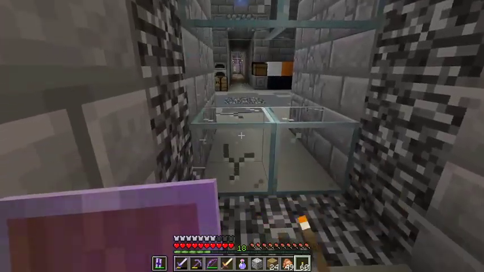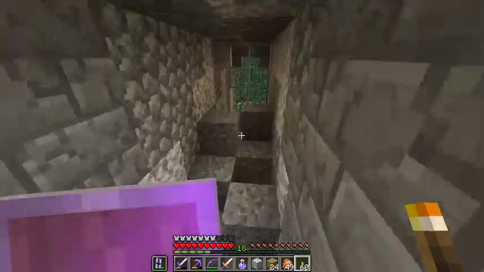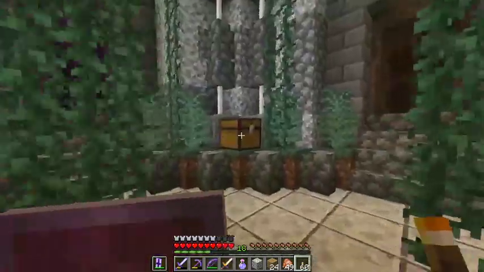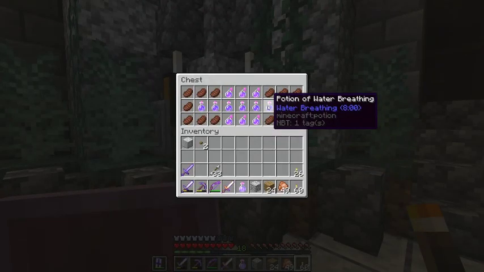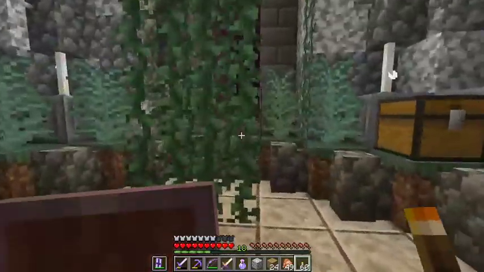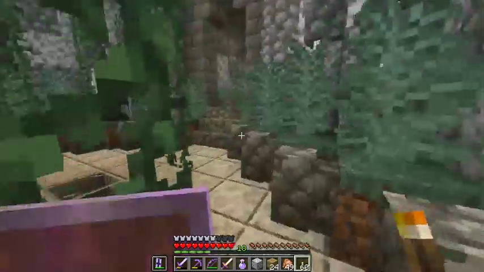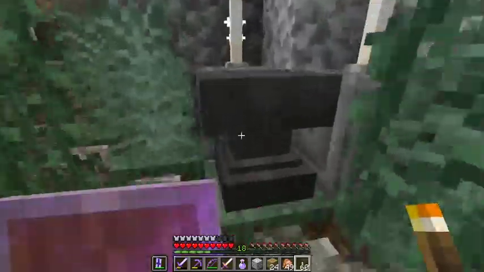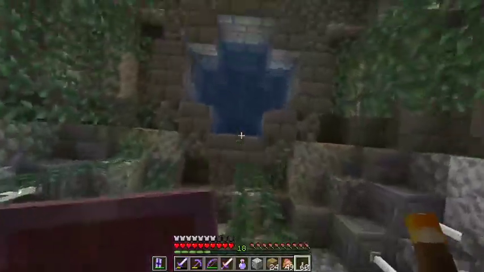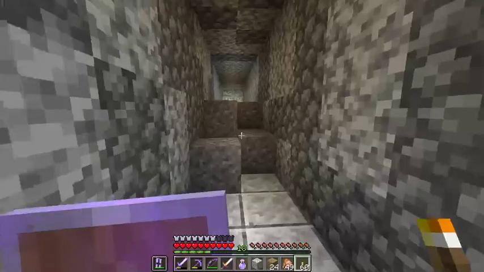Bing! Shortcut 2! Back to the monument. And here we have a whole bunch of water breathing. Okay. That is slightly ominous. Means at least one of these two areas is going to be completely flooded. I have an anvil. I don't think there's too much I can really do with that right now.